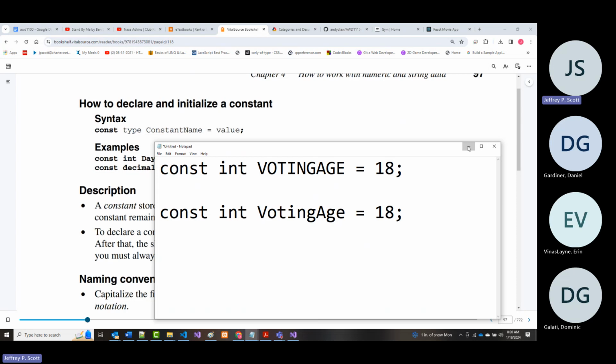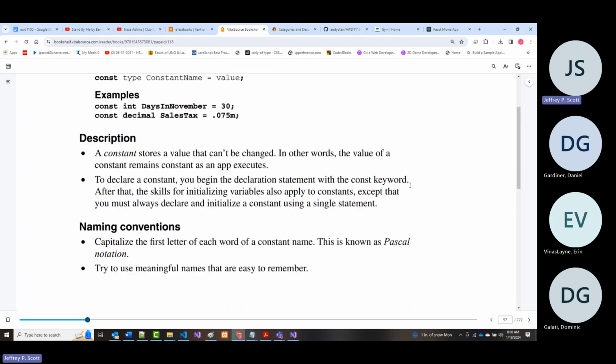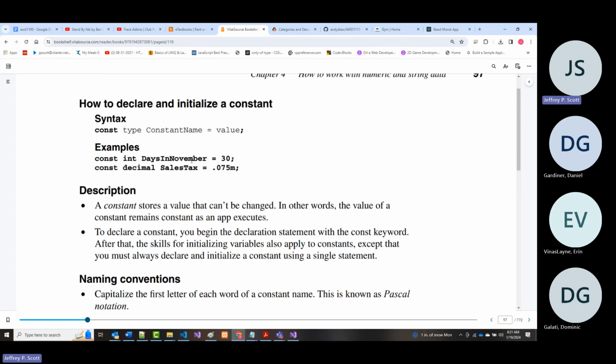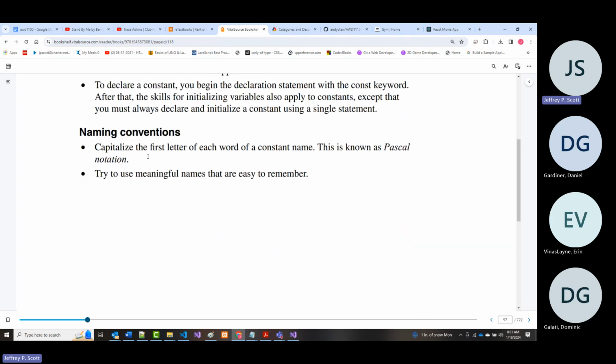Sometimes what you do is a matter of taste too. I would tell you this, that if you say, you know what, I listened to what you said, I'm doing it the way I want to do it, well, if you're going to do that, you're going to do that. The point is, come up with a standard and stick to that standard. Even a bad standard, a way of doing things, even a bad one is better than having no standard at all. When you capitalize the first letter like this, it's called Pascal notation. And if you've never heard of it, Pascal is another programming language.